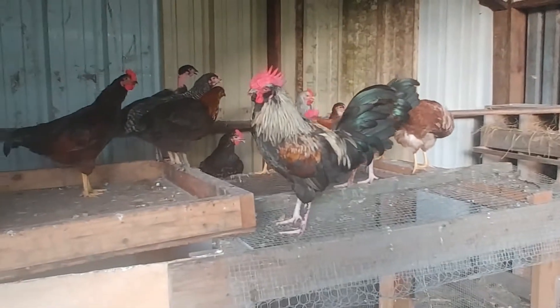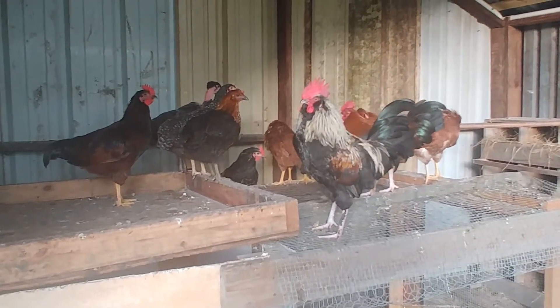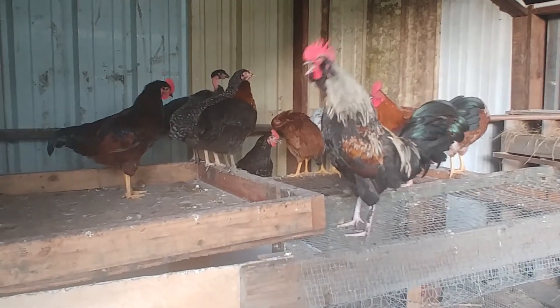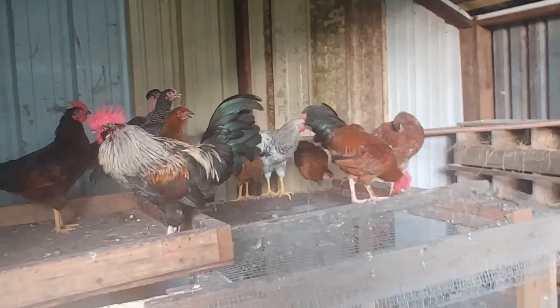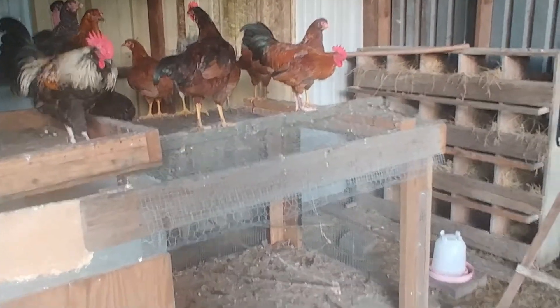That is our chickens. If y'all have any questions, please feel free to send me an email — my email is dena.fuchs16 at gmail.com — and I would be happy to try to answer those questions for y'all about the chickens. Our rooster here agrees. We haven't really had a whole lot of problems with the bugs; they like the bugs and the bugs are good for them. But we have had to make some adjustments because of all of the rain. They don't seem to mind the rain a lot, but we do want to try to keep them up and out of the water. We were having some problems with flooding inside our chicken coop — hence the wood on the floor.